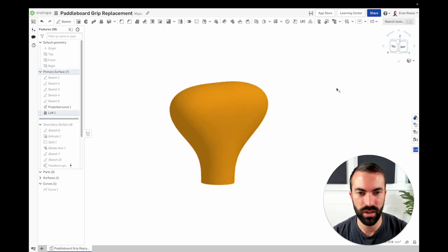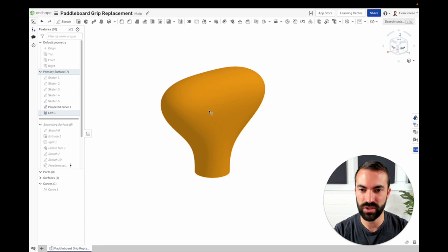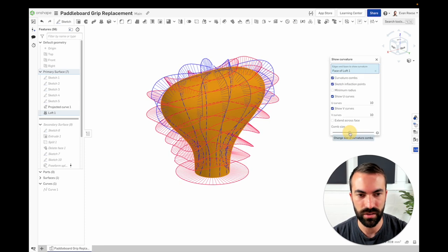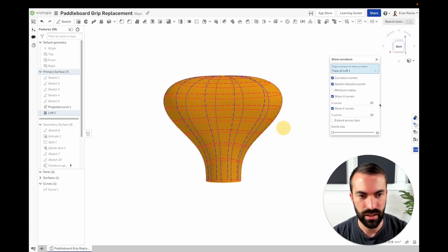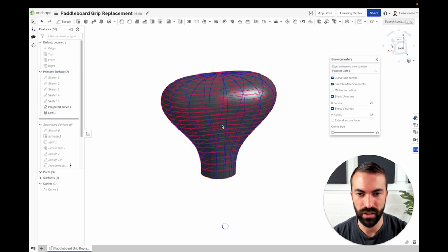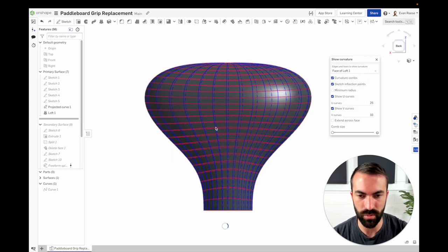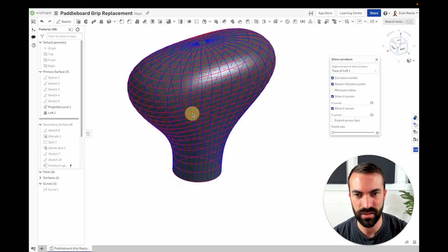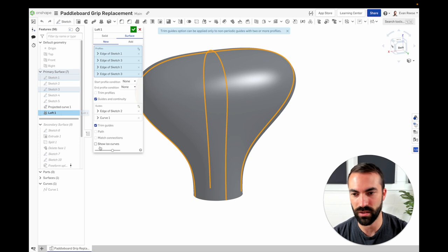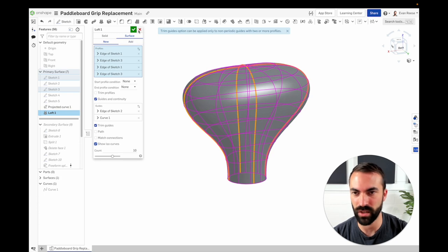I can show you what I mean about that seam. If you click on the surface and hit Shift+C, this is one way to see the structure. Drag these all the way down if all you want to see are the lines — you get this kind of hot air balloon vibe and can see the structure across. The lines are pretty close to parallel, nicely evenly spaced, and not twisting. Another way to see this is inside the loft feature: go to Show ISO Curves and you get a preview of the same underlying structure.